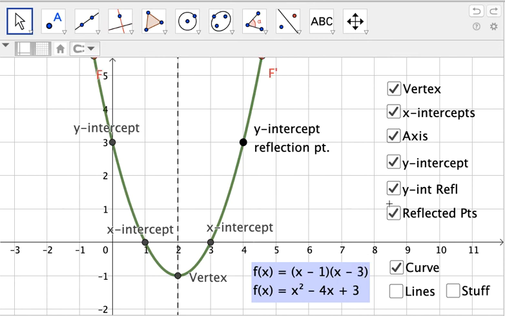So then we also have, for any given point along here, this red point, wherever I put it, it's always going to have a point that is the reflection across that axis of symmetry. So these 2 points will always have the same y-coordinate, but their x-coordinates will be different. In one case, we start at the axis of symmetry and move a certain number of units to the left. In the other, we start at the axis of symmetry and move the same number of units to the right.